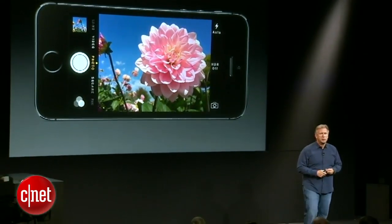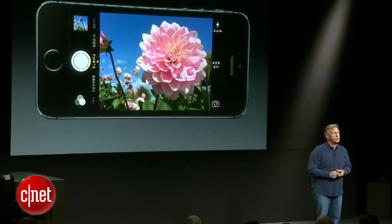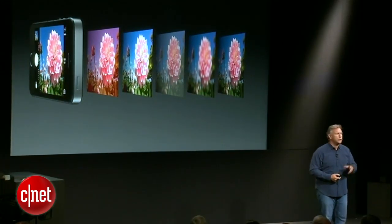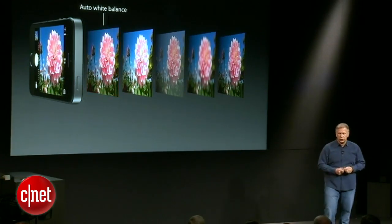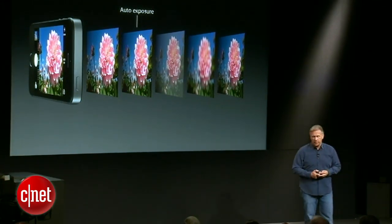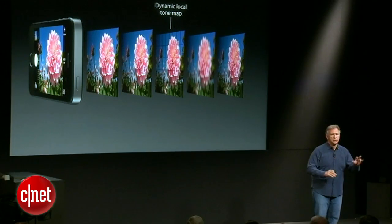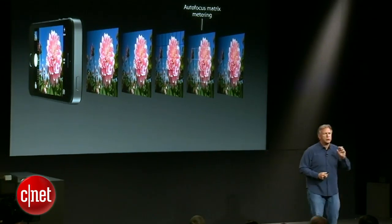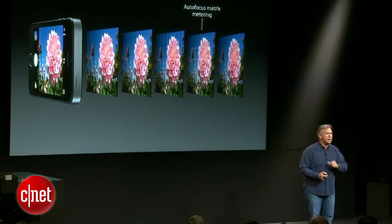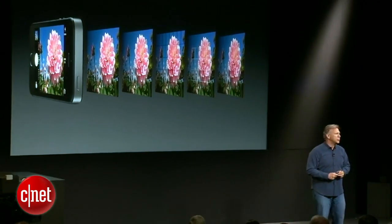The new software in iOS 7 has been designed to take advantage of this new sensor, as well as the image capabilities of the A7 chip, which are remarkable. When you launch the camera app, before you even take a picture, it's automatically setting white balance, getting the right colors for you. It's automatically setting the exposure level to get the right brightness. For the first time, it's creating a dynamic local tone map around the image to get better highlights and shadows. For the first time, it's doing autofocus matrix metering with 15 focus zones — DSLR-level stuff. And when you do take a picture, it actually takes multiple photos, instantly analyzes them in real time for which is the sharpest, and that's what you see on your screen.